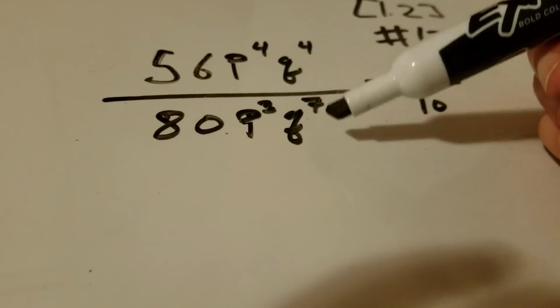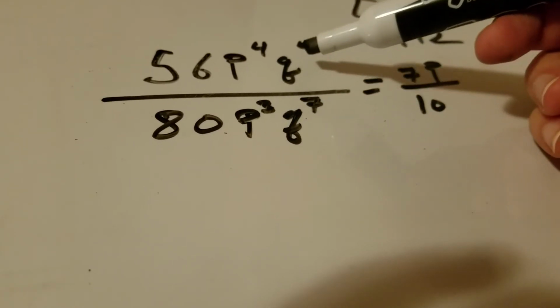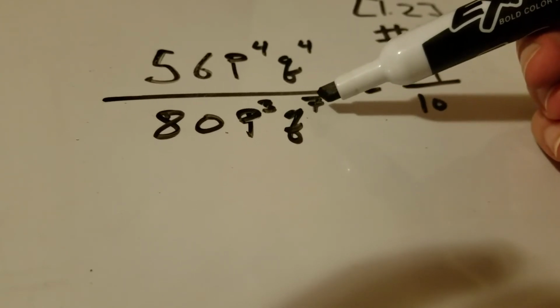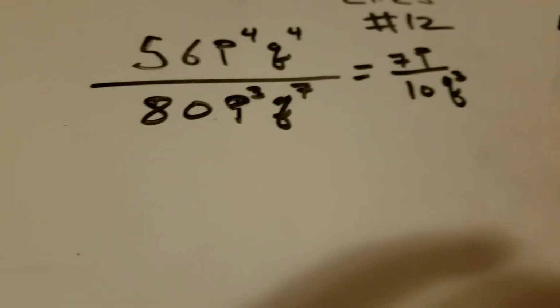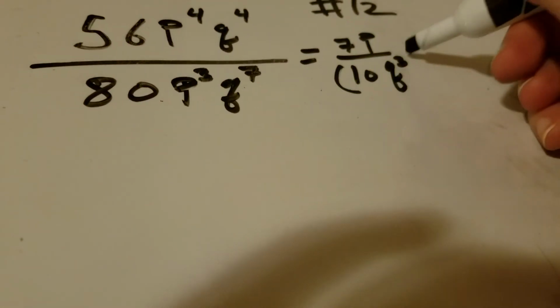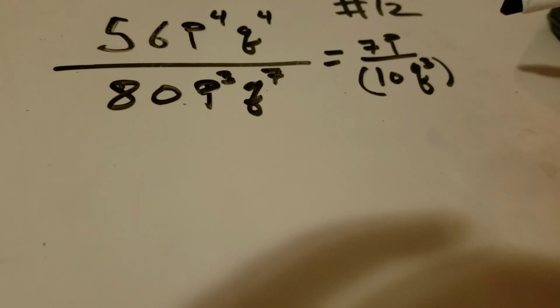And then we have q to the fourth, q to the seventh, and this is where some of the confusion can happen. I can let this cancel this, and so this would be q to the third. And that's what we found in lecture. Again, just a WeBWorK thing. If you have something like that, you want to write parentheses around the denominator because it doesn't understand. So in WeBWorK terms, I would write this as 7p slash 10q caret 3. Okay, that's how I would write it for WeBWorK.